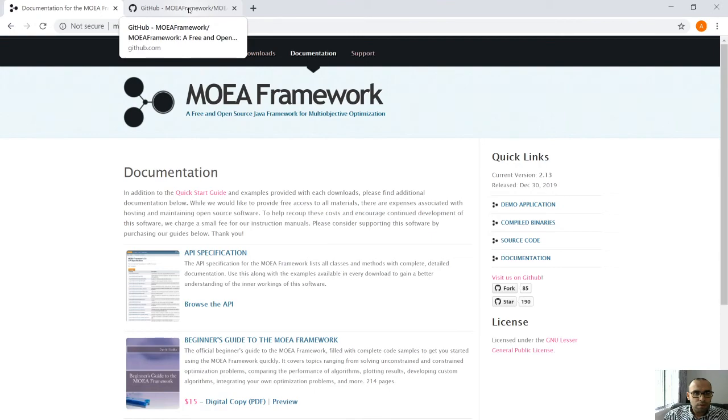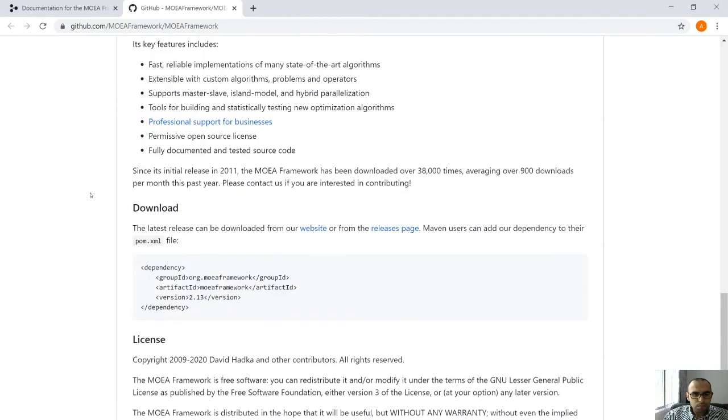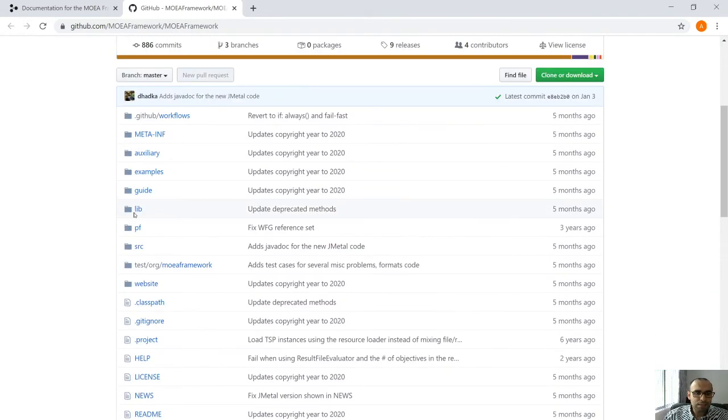I also went through the GitHub repository for the latest version of the source code. The first step I did was to fork this project, and then I started adding the solution of our example for the software migration. So let me show you now the source code that I forked.